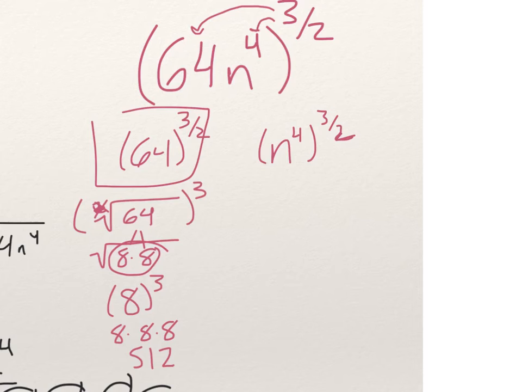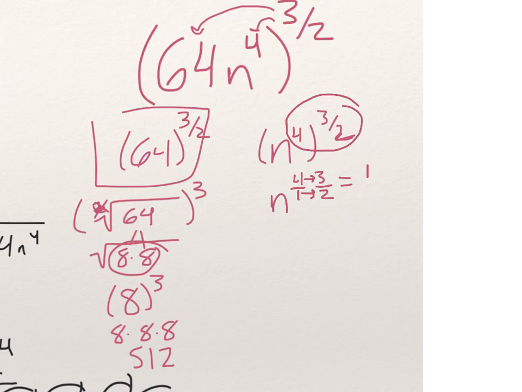For the next part, if we have a variable that's raised to an exponent to another exponent, we can just multiply these two numbers together. So we have n to the 4 times 3 over 2. Now remember, when you're multiplying a whole number and a fraction, this would just be like saying 4 over 1, and we just multiply the tops and we multiply the bottoms. So we're just multiplying straight across.